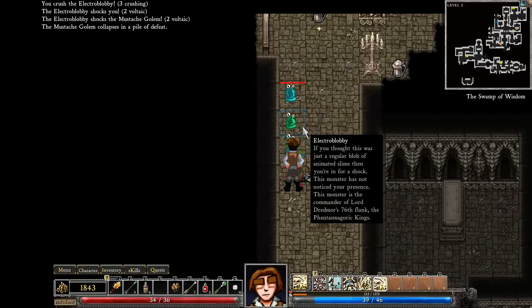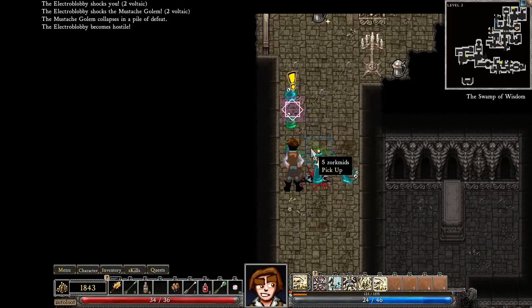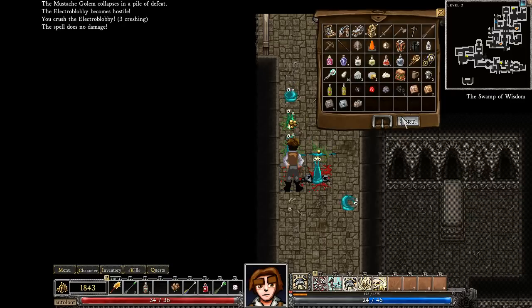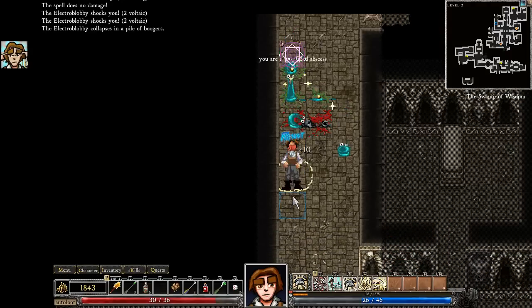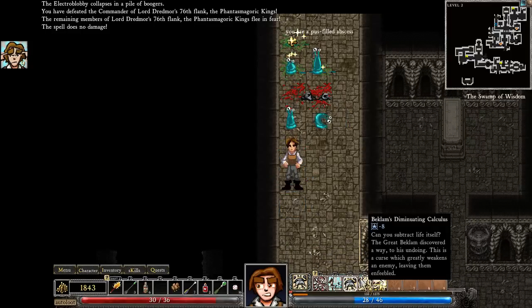This is a lot of blobbies. I think this one is the leader too. Let's give the leader a gold curse. And my mustache golem is dead, and I don't have enough mana. Let's drink some booze. How about that applejack I made, or whatever. Hard cider, and move back a couple of turns. The leader died from the gold poison. 27 MP, which I have now.